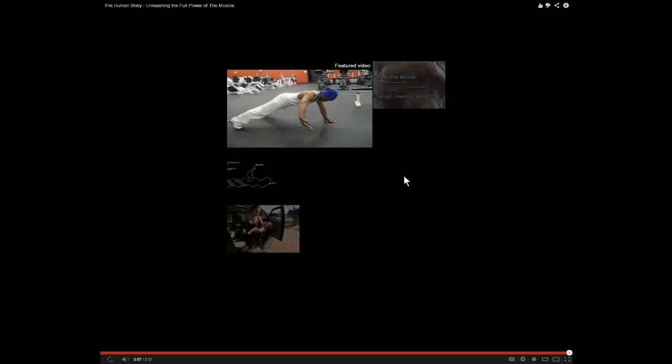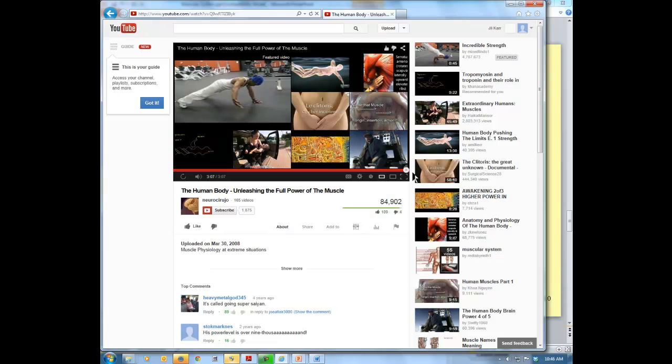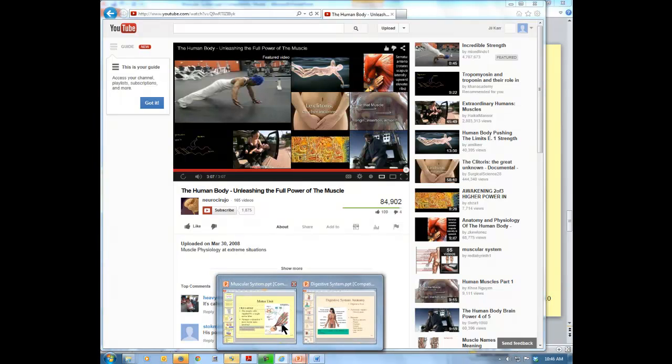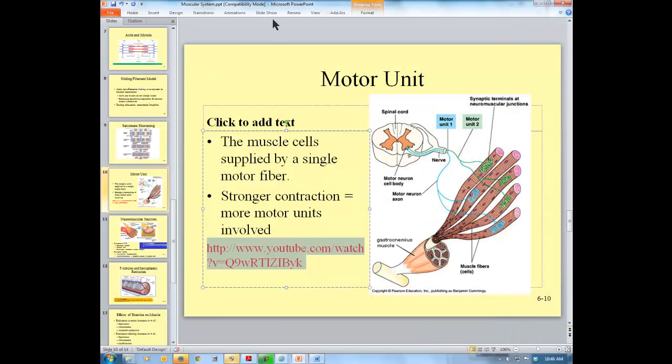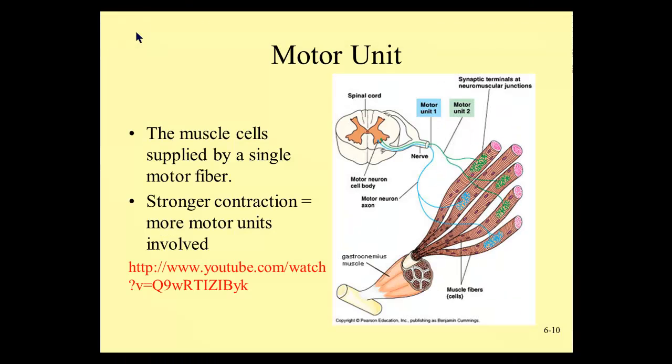How strong our muscles can be if we recruit enough motor units to that activity. We've heard examples of this where you have a mother who frantically finds her young child trapped under the car in a car accident. She's able to lift the car off of her child. So it's hard to really know how strong our muscles are, because to try to create those stressful conditions in a laboratory to do testing is impossible. It's only when we have huge amounts of adrenaline that we can see these incredible feats of muscle contraction and strength.